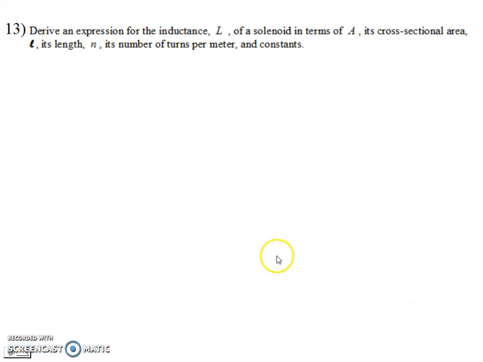Okay, so the starting hints here. I want to remind you the definition of inductance is magnetic flux over current. That's a good place to start. And I will give you your end goal. In the end, we're looking for an expression for the inductance of the solenoid to be mu naught n squared A L. So take some time. You should definitely be able to do algebraic manipulations to solve for this equation.